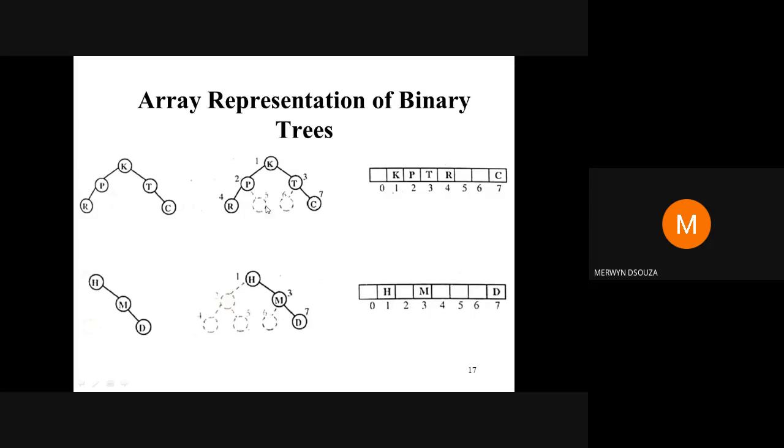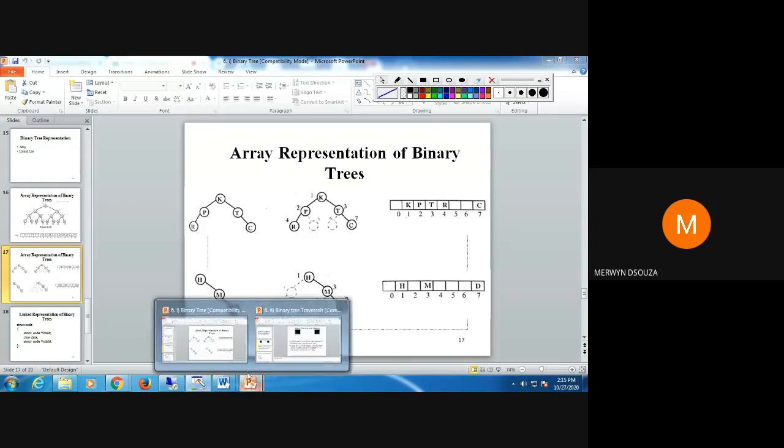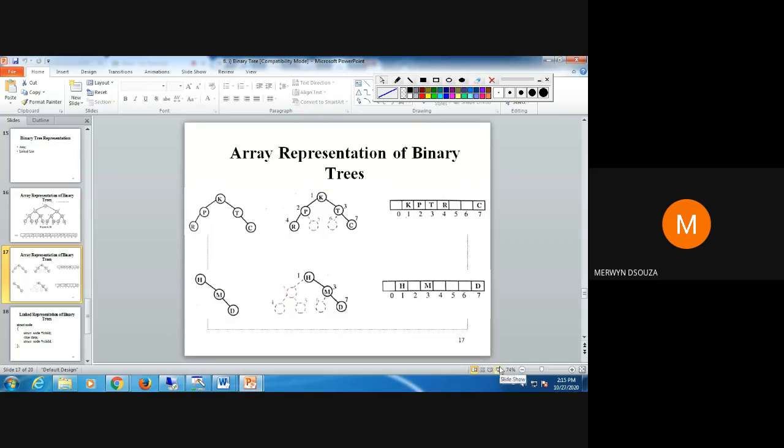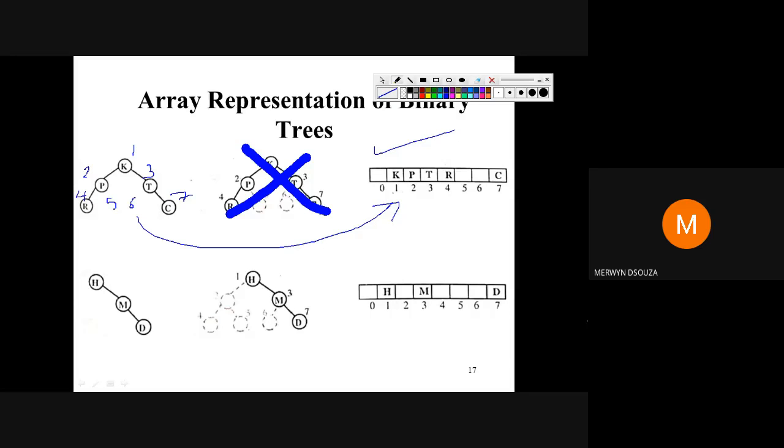Now this middle tree you need not draw. In case you are an expert, I would suggest you not to waste time in your exams and draw this tree. It's not needed. If you know how to do the numbering directly, you just do numbering. So this will be 1, 2, 3, 4. Then you know here 5 is missing, 6 is missing, and this will be 7. And then store this here. And this is your answer.